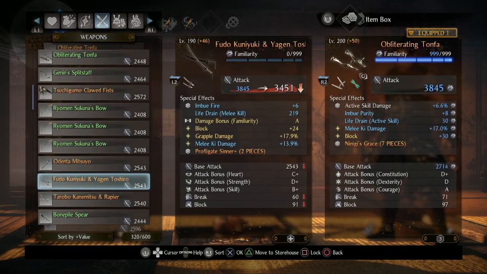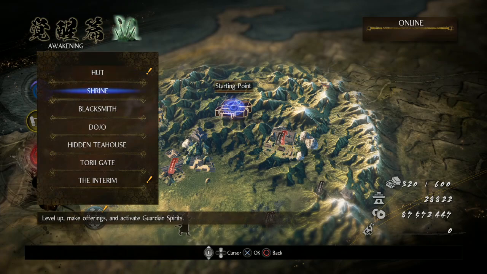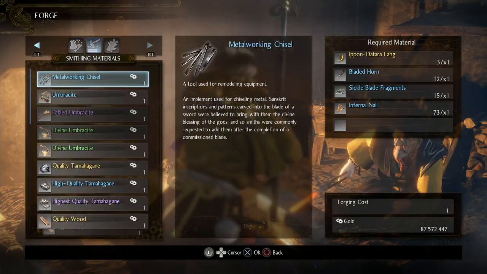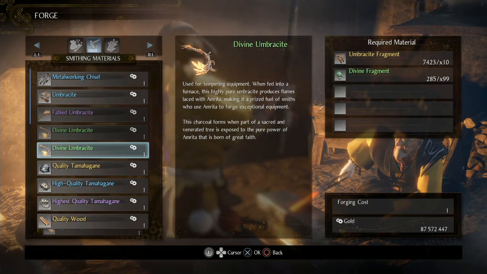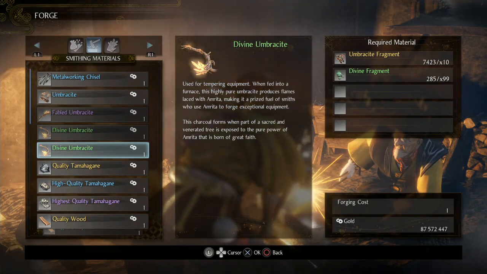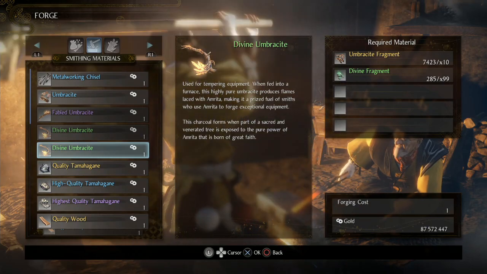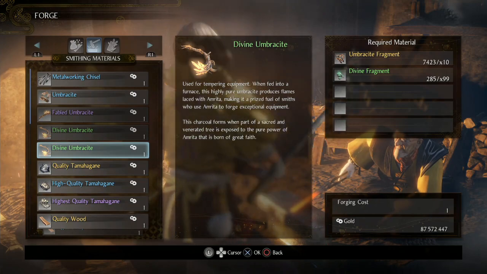you check everything. One thing that's nice, if you go to the blacksmith, I don't think this was mentioned in the patch notes, but you go to Forge and then Tools, you go to Smithing Materials, you can actually craft Divine Umbracite with 99 Divine Fragments. So you're predominantly still going to be getting a lot of Divine crap, so what you want to do is funnel those into Divine Umbracite. That way you can make it a lot easier to temper things the way you want.